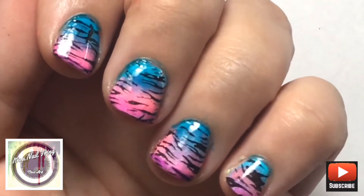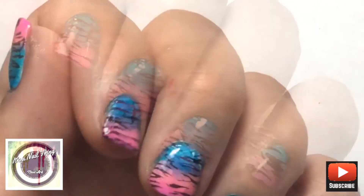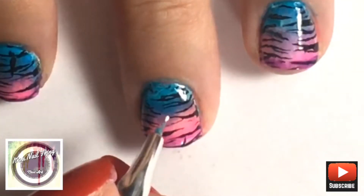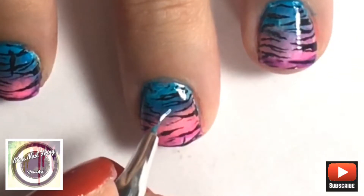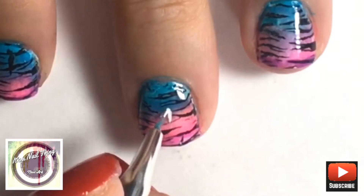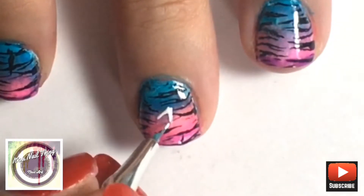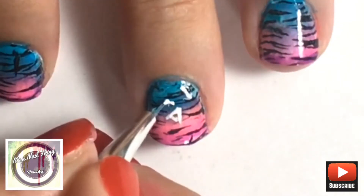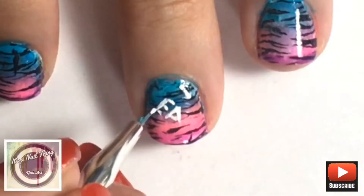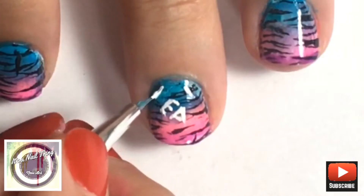You can be done right here if you really like this design, but I'm going to do one step further. Since the bathing costume said 'beach vibes,' I'm actually going to be drawing that in white on my middle finger and my ring finger. I'm going into my middle finger to write the word 'beach' — I've taken some white nail polish and a very thin nail art brush, going into the middle with the middle letter of the word.